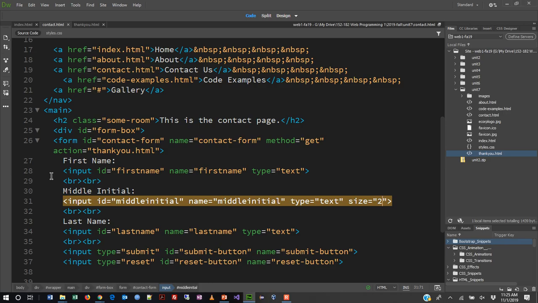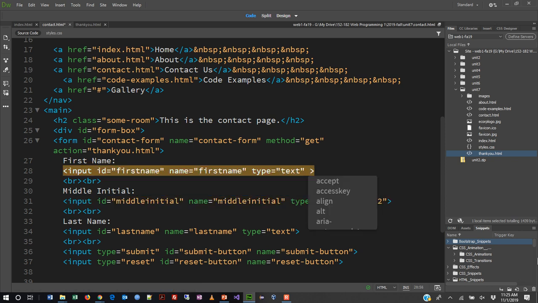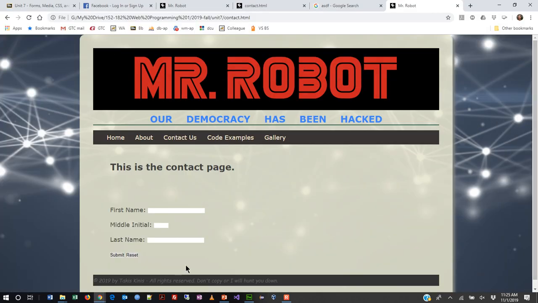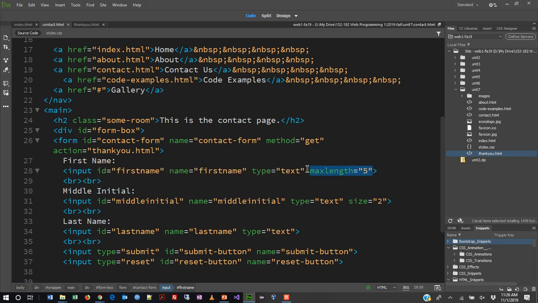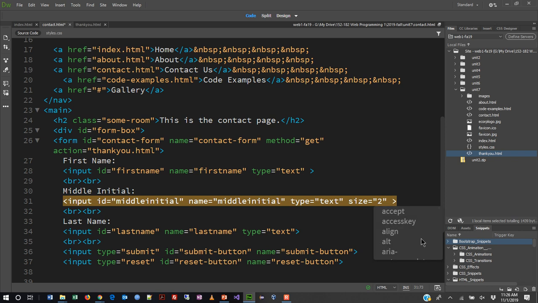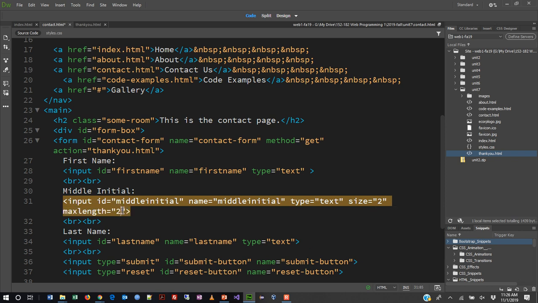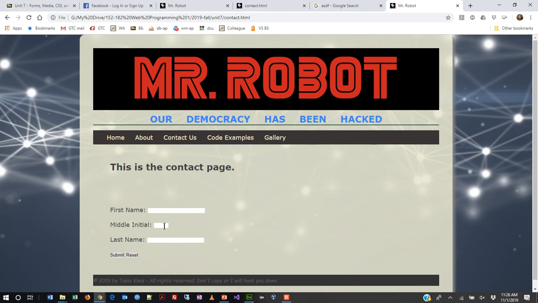All right. Next thing that you can add is a thing called max length. Now, I think that's kind of intuitive. So what if I set my max length to 5 for first name? Refreshing, and then I start typing. Oh, I can't type anymore. It cuts me off. All right. That's probably not good for first name, once again. That might be excellent for middle initial, though. So I'm going to say max length 2. You can put in your initial and the period, and that's it, buddy. That's all you get. Let's test it. Refreshing. So I'm going to put in F, a dot, and that's all I can put in. All right, so we're seeing that it's working.